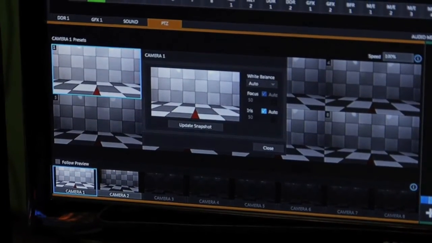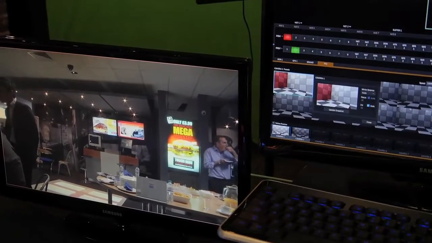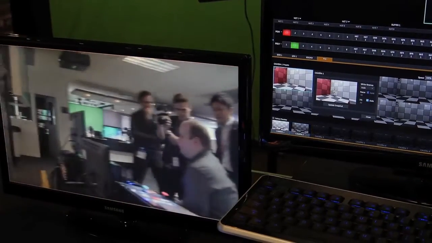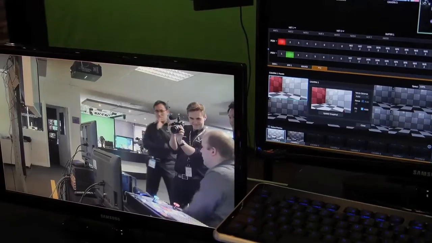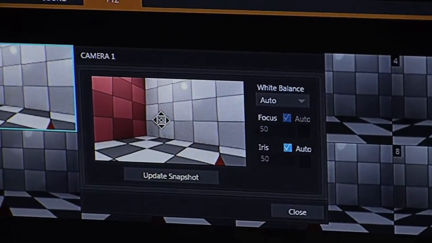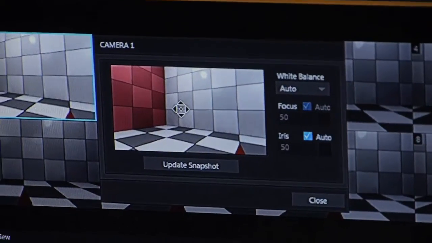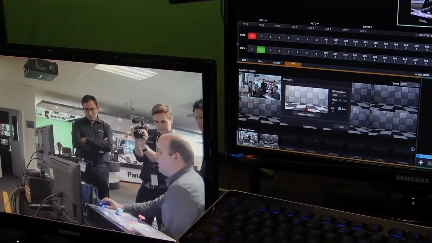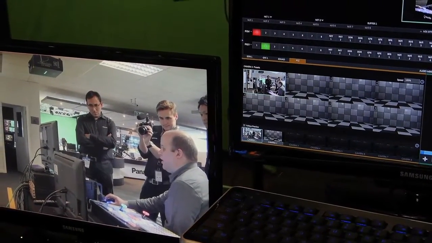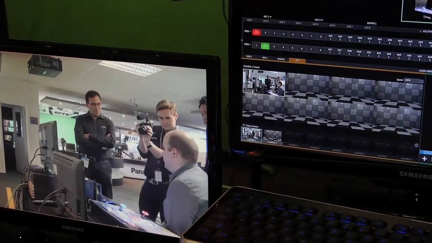If I hold the mouse button down, I can move left or right inside this preset, and when I move the preset, the camera will move with it. Also in this preset I have control for the white balance, which is a global setting, and the focus and iris setting are local just to this preset.